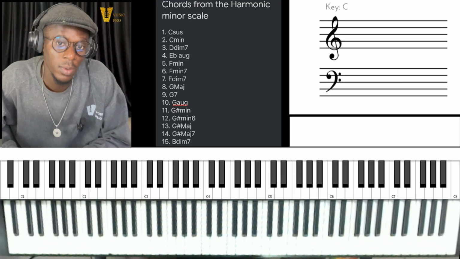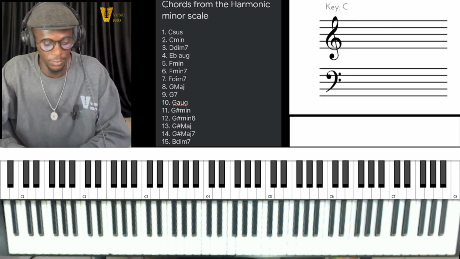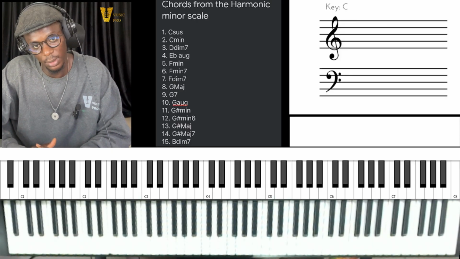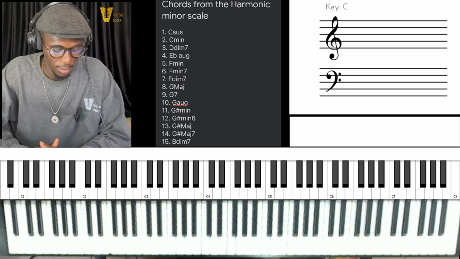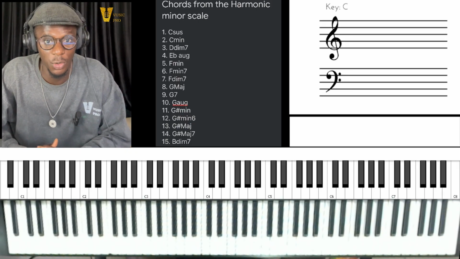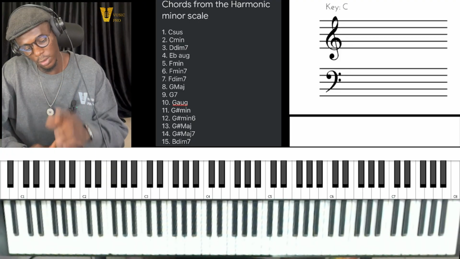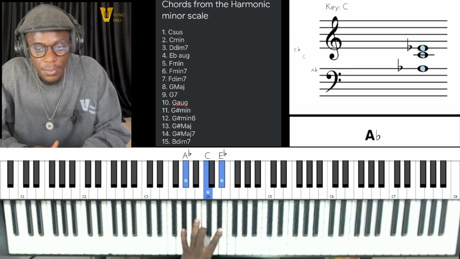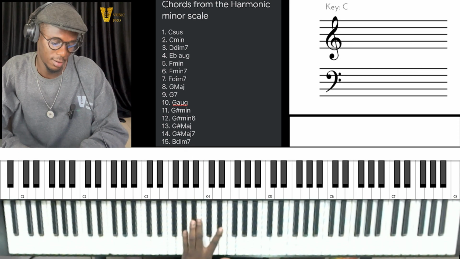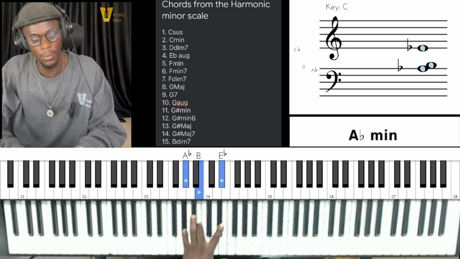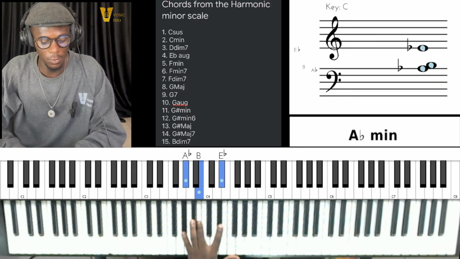Can someone tell me a chord that works on G sharp that is derived from this scale? Okay, because of our time, we're going to move forward. The first chord on my list is the G sharp minor, right? This is going to work.